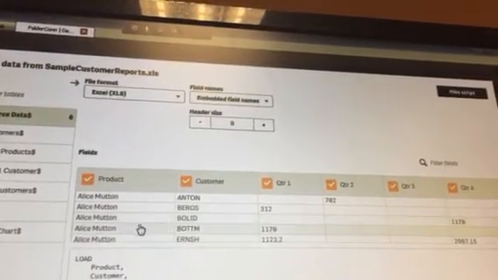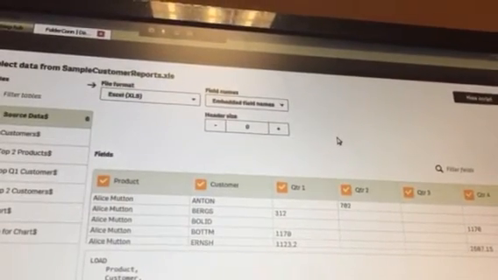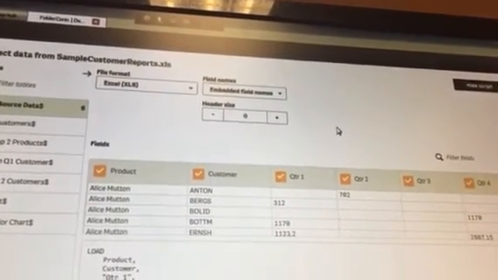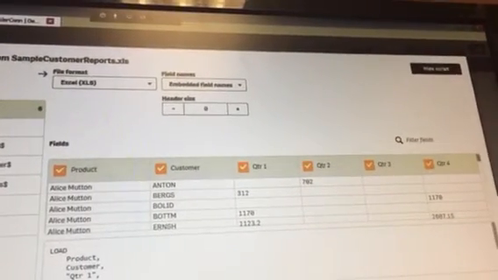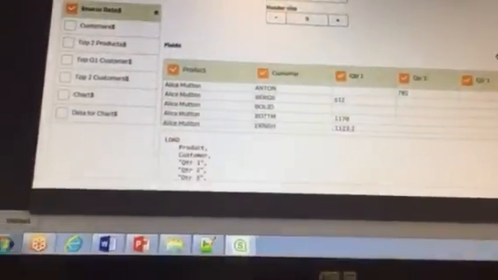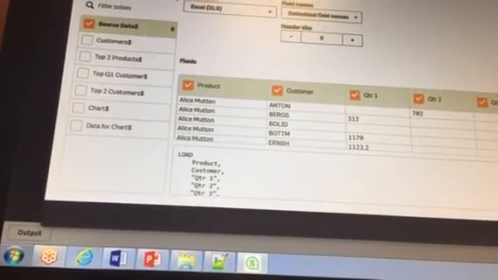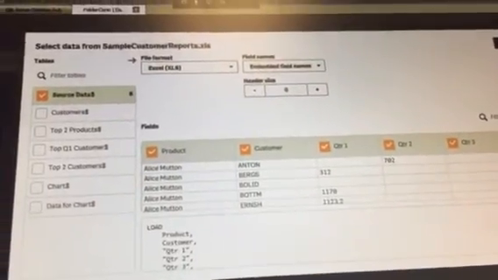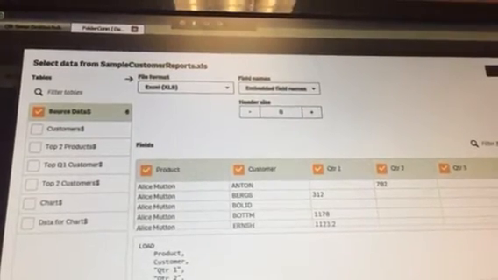All right. Same thing that we've seen before, we're going to accept the defaults for this one. This looks pretty good. Oops, sorry, that was sample customer reports. Go back to chapter 3. Sample, go down a little bit. It won't let me click on it. That's a little bit odd. Let me see, why is that?